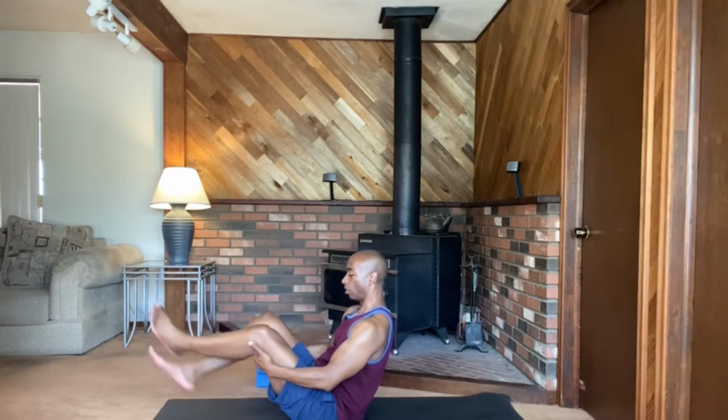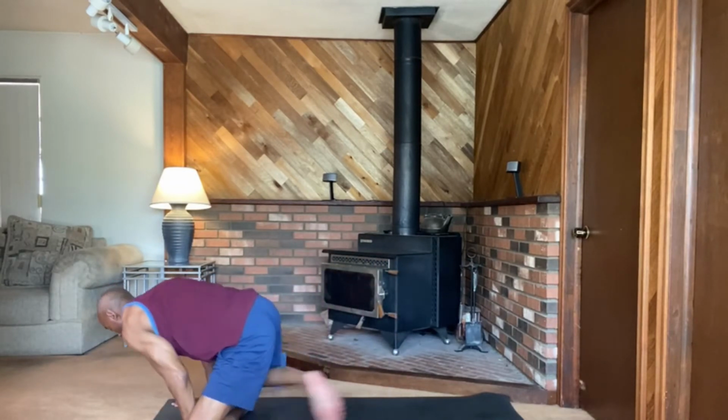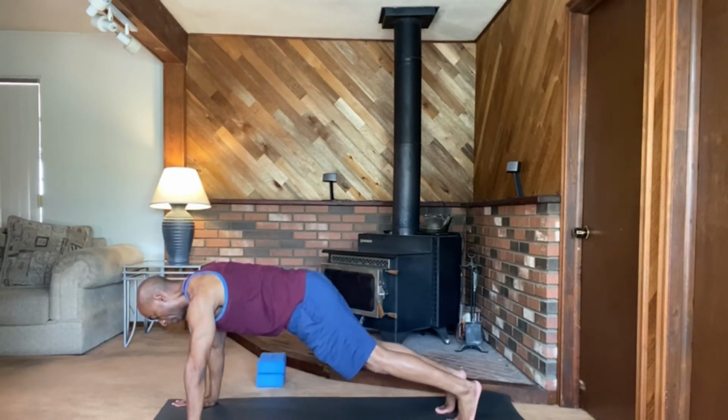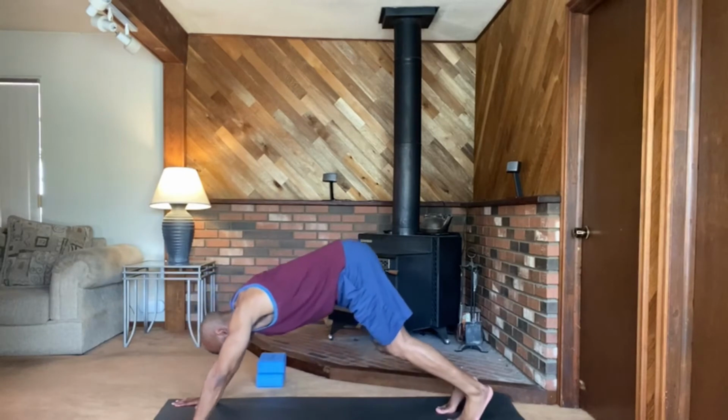Let's move on to this next one. We'll breathe in. Then exhale, cross legs, hands in front, hop or step back into plank pose. Let's take a shortcut to down dog. Just bend your knees a little, send your hips into the air, down dog.